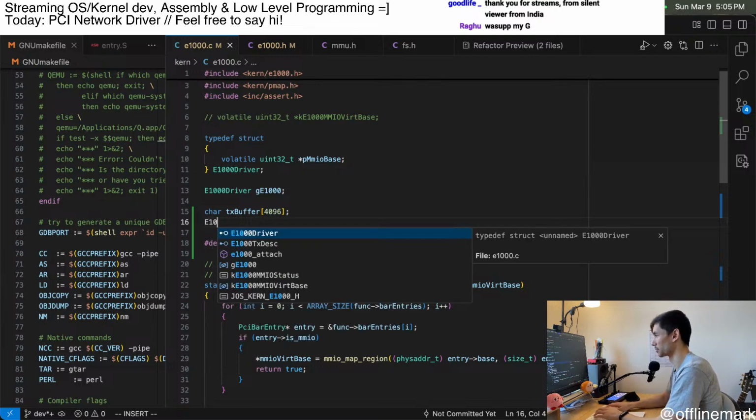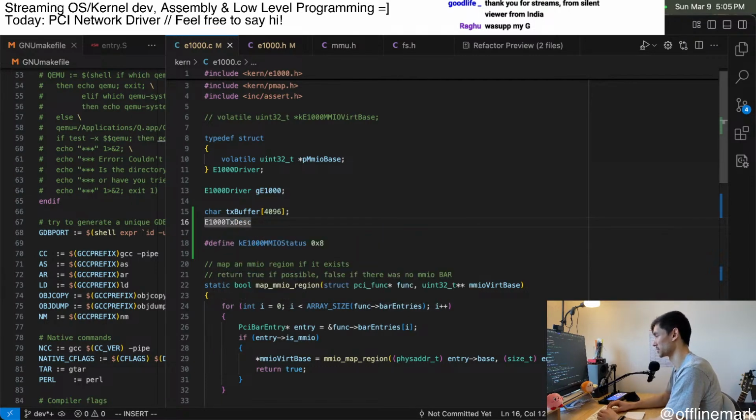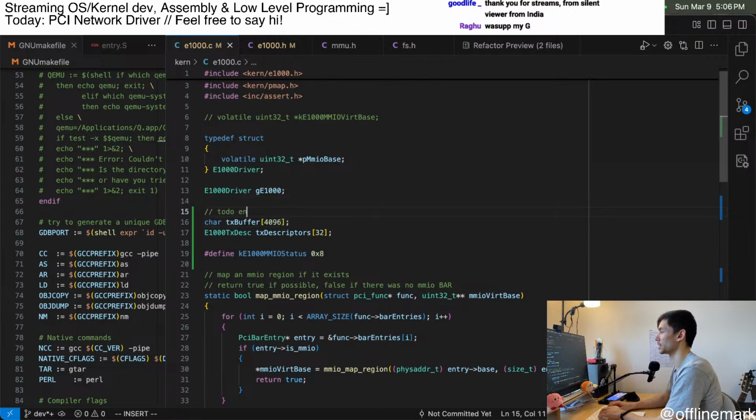It would be an array of E1000 transmit descriptors, and we want 32 of them because that was the arbitrary number we wanted. We need to ensure these are aligned, so there's probably some way we can do that.